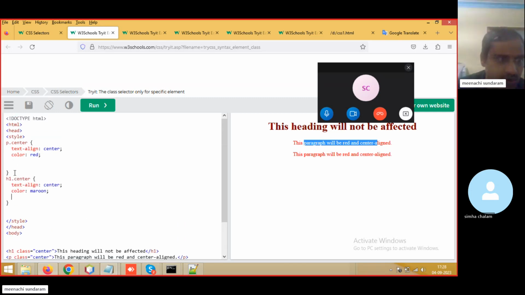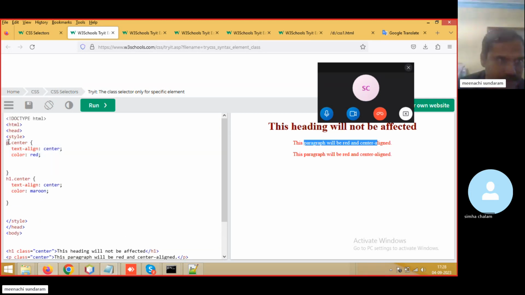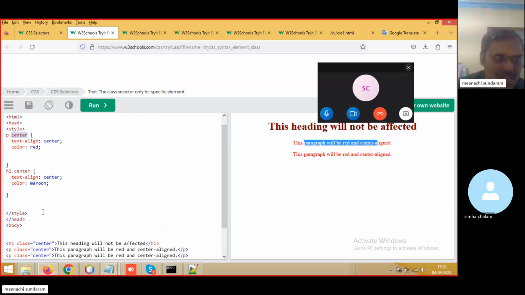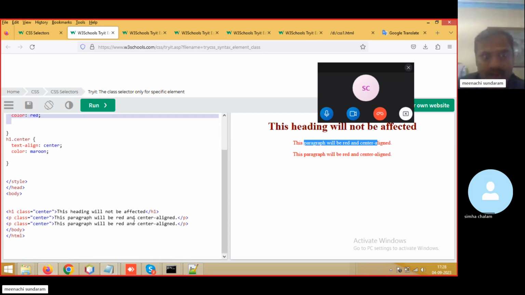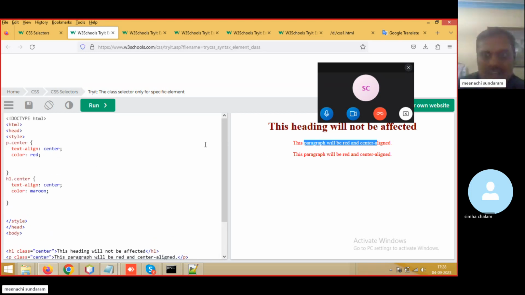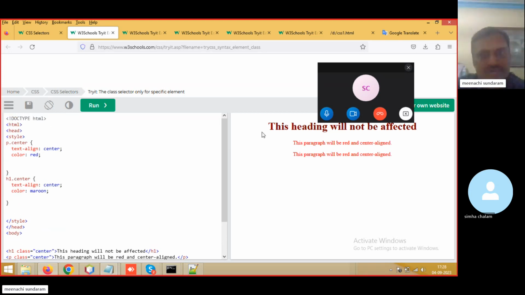So it denotes that in the whole page, wherever p tag is present with class name equal to center, will have these two attributes. So these two paragraphs are center aligned and red font with the red color. But this H1 tag is center aligned with maroon color. Like that we can do our coding.